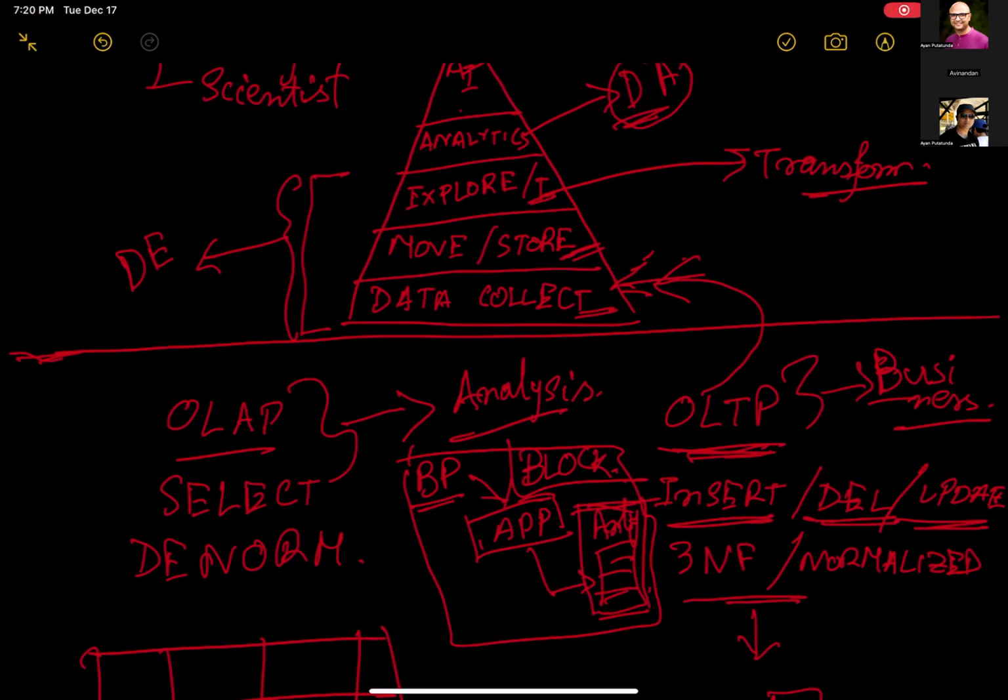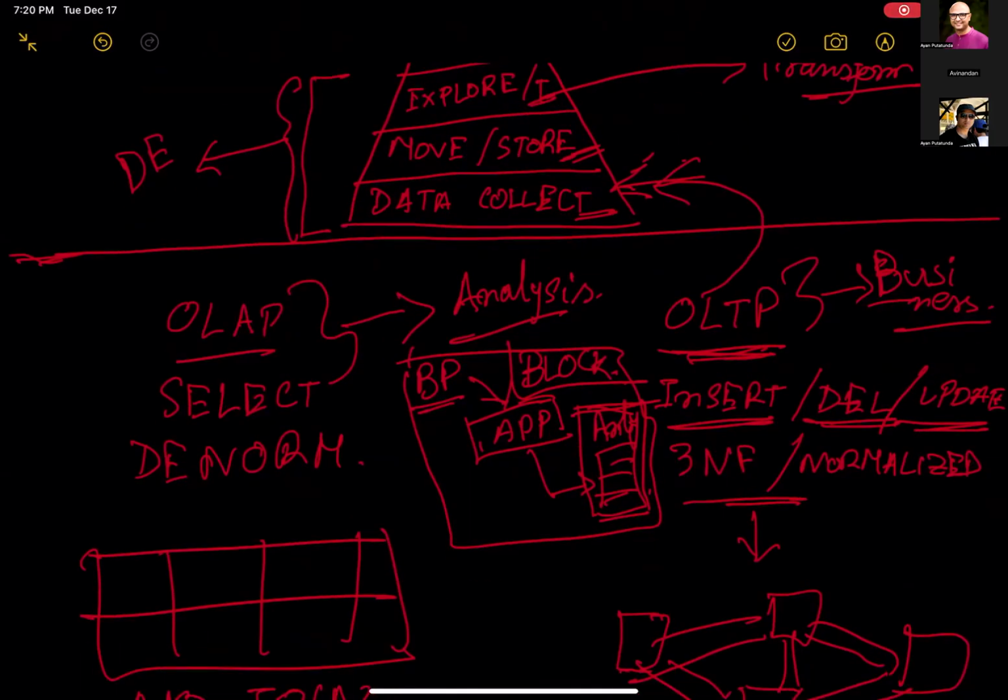Slowly we'll go there. And the thing is, why it is happening that way is because your OLTP, which is mainly your transactional processing system, has certain attributes we just discussed, right? This thing has to be insert optimized, and we say that these databases are highly normalized or in a 3NF form, right? I'm not getting into the normal forms right now. Someday, if we require, we can dive into that. But it's generic normalization, in a 3NF or normalized form.